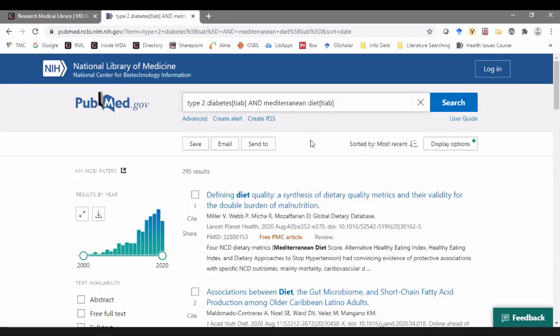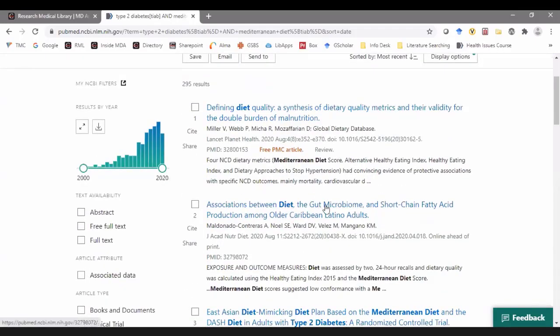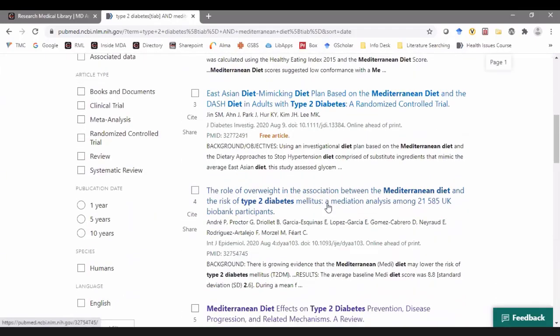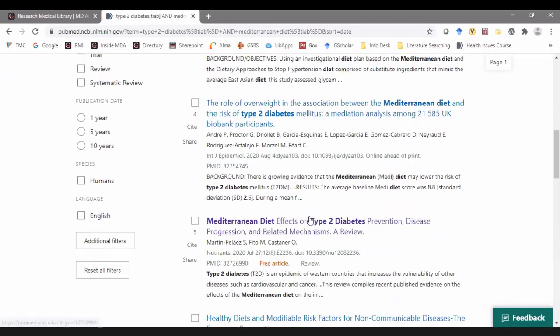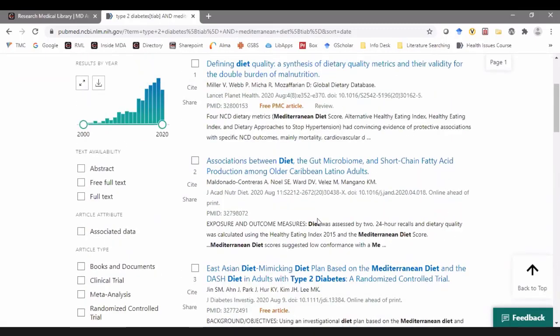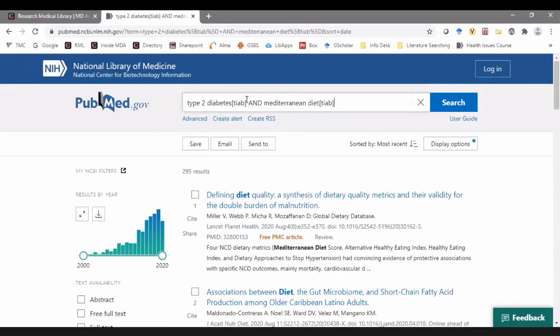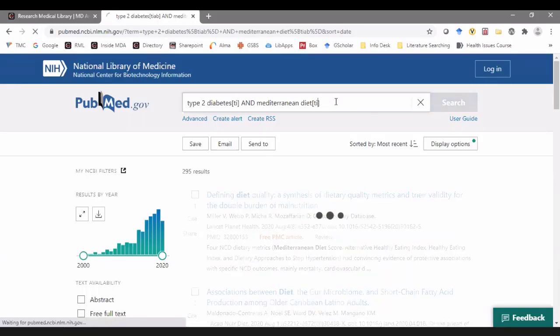We can focus this even more. If I wasn't pleased with this, like I'm looking at this and I'm like, they're kind of good. I see some things like, oh, that's good, but I'm not seeing a lot of stuff. What I could also do, instead of trying to add additional keywords or subject headings and just see, am I even using the right term? Just limit it to the title field. Click enter.